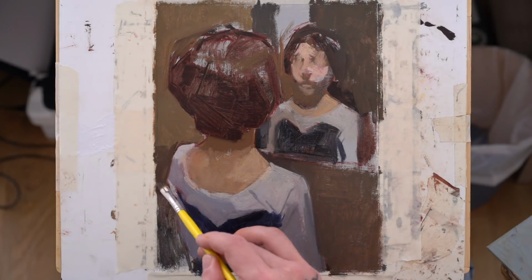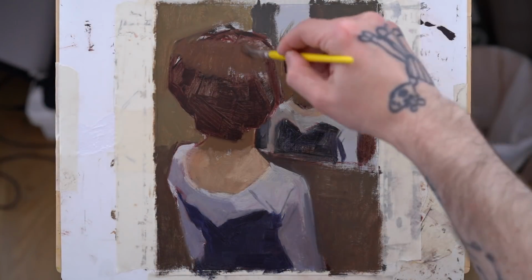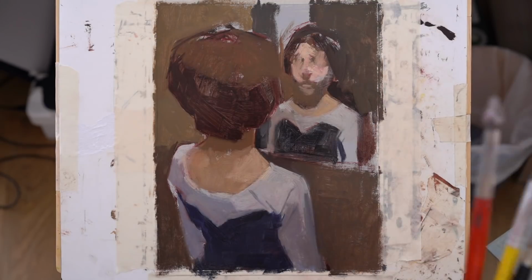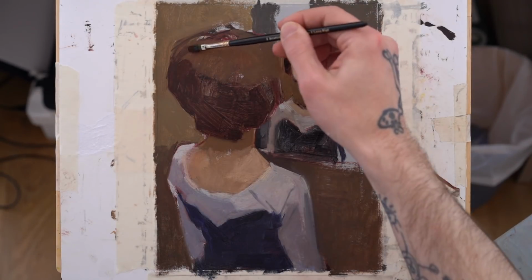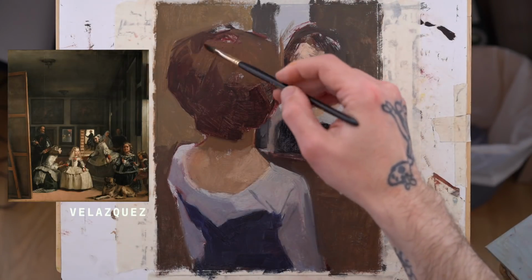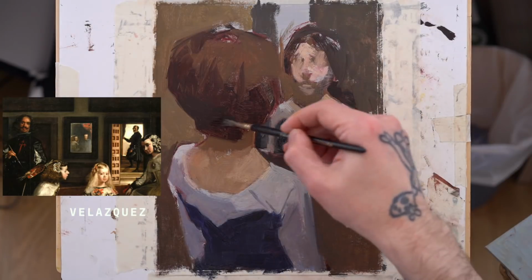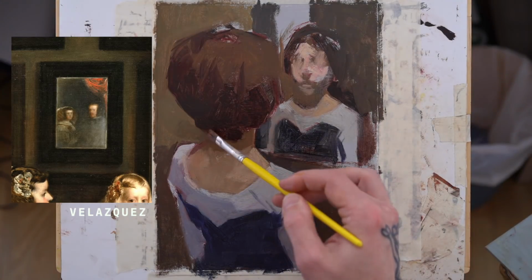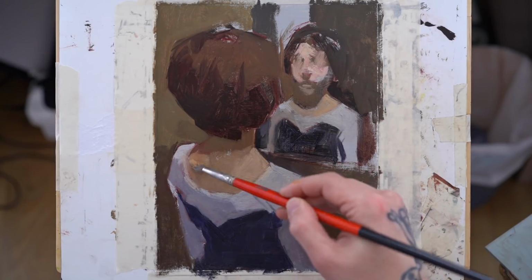It's like the equation is this back, this person that is giving their back to you. But again, the outcome of that equation, the answer to that, like the pot of gold, is actually what you see in that reflection, and you uncover it. And you're like, oh, that's what that person looks like. It's almost like that tiny little, very obtuse exclamation point that Las Meninas has, where he is actually painting the king and queen. But the actual king and queen occupy the tiniest bit of space in that painting, in a very muted reflection in a mirror that's tons of feet back into space.